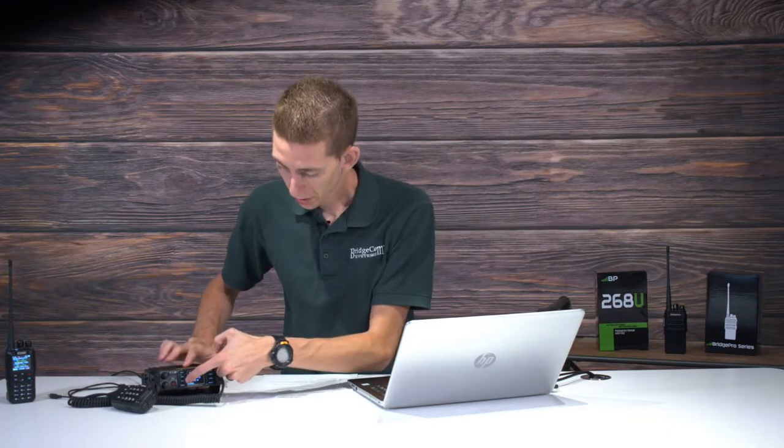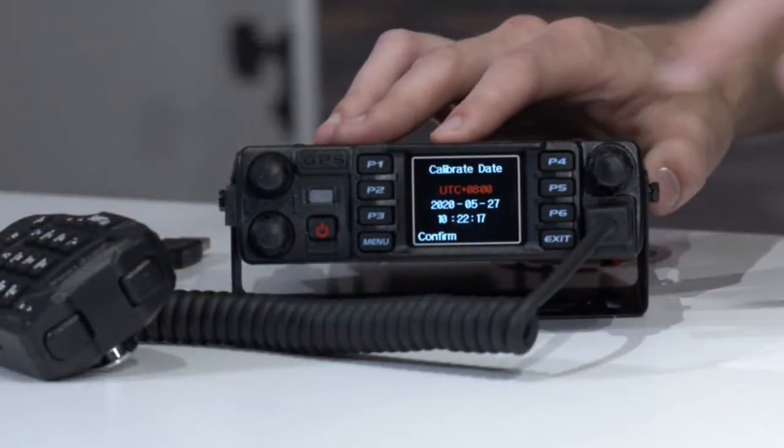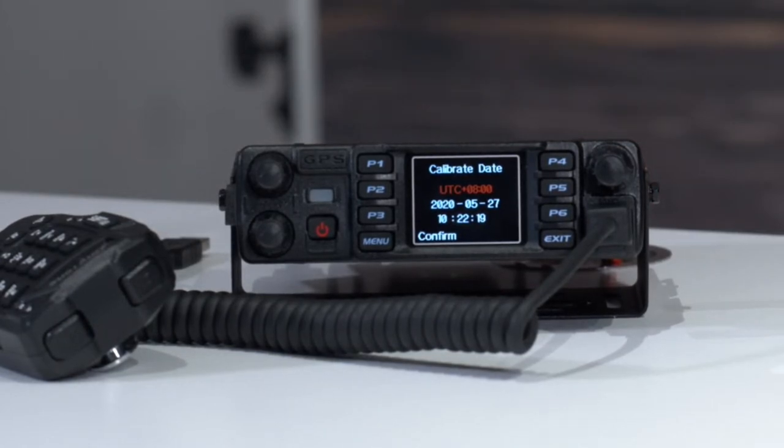So we have the new radio here. One of the ways you can tell it's different is just the faceplate. It's got a nice little bezel around the screen. The main benefits of this radio: there are a couple of real big ones. This one now supports the 500,000 digital contact capacity, so you're not limited by a smaller contact list like some of the older radios. This is going to hold the entire digital contact list and more. That list is constantly growing, but 500,000 is a lot.